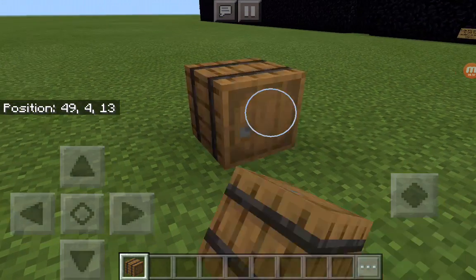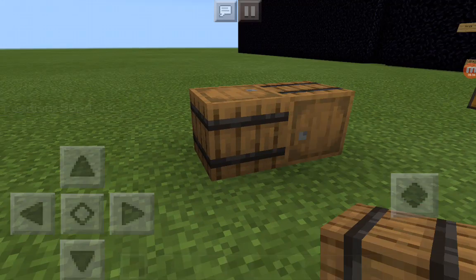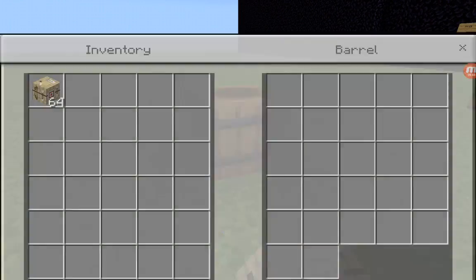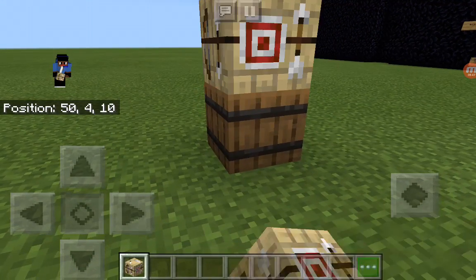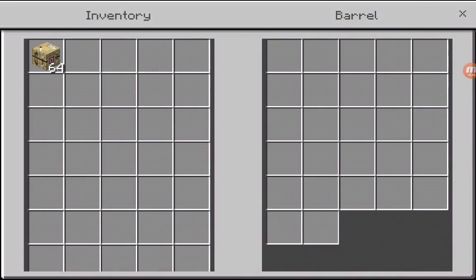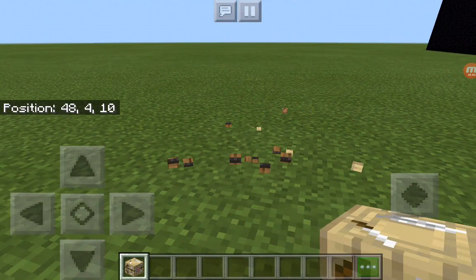There's a thing about the barrel though. If I put a block above it, hold on. Let me put a cartography table over it. Sorry. If I put a block over it. The thing about the barrel is that I can still open it while a block is over it. So that's actually really cool.